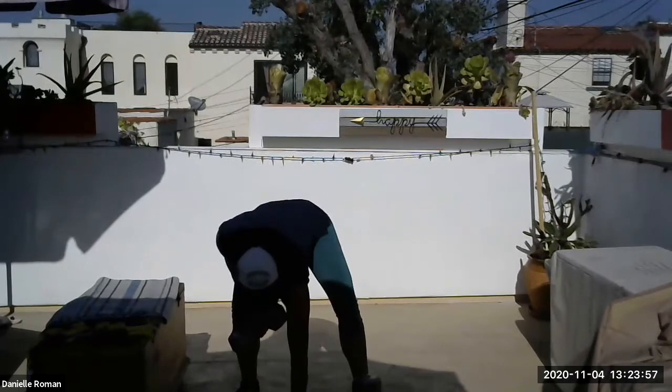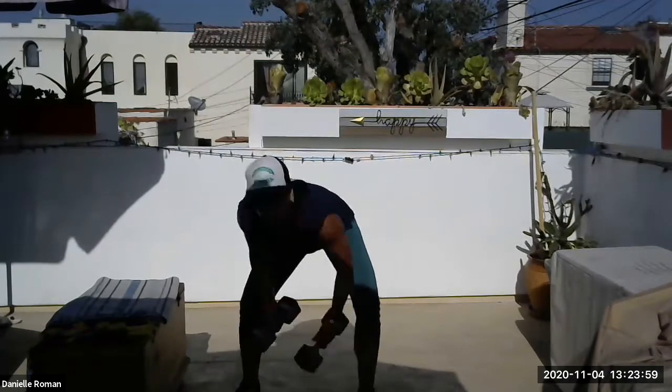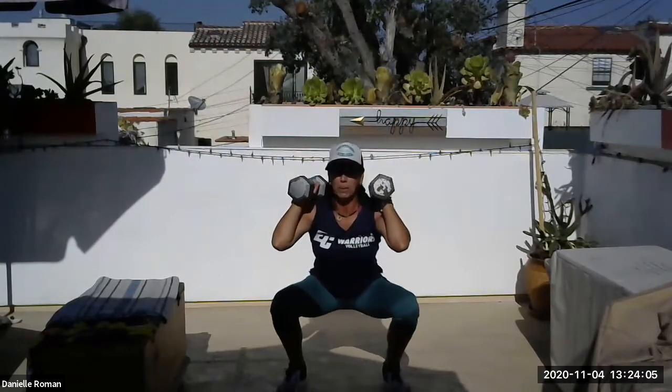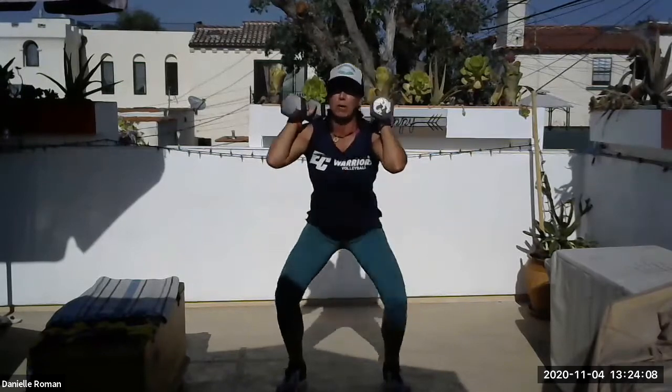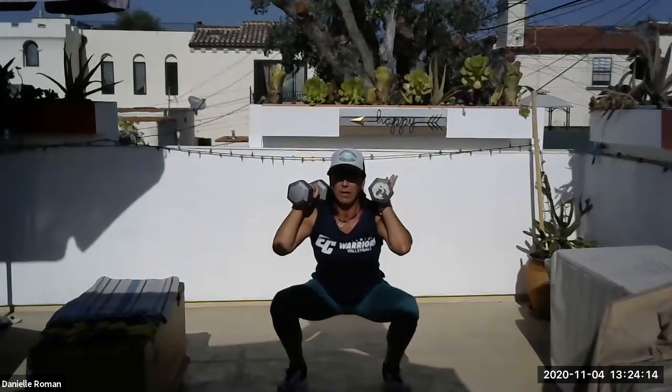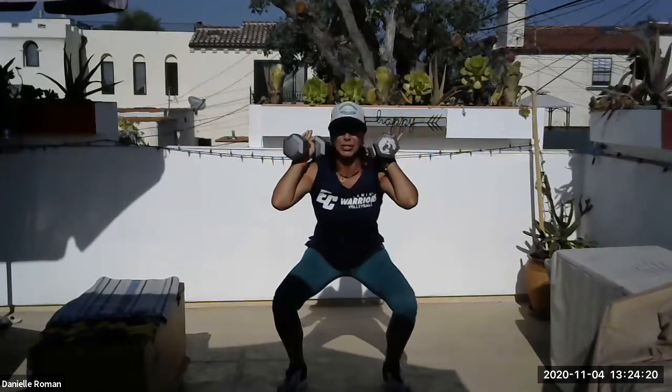Grab your dumbbells. Ready? And go. So, 4 second countdown. 4, 3, 2, 1. Hold at the bottom for 2, we power up. So if you're not on my count, that's okay, because I'm going to be talking. So engage at the bottom, at the top, throughout the exercise. That's the whole idea of our tempo training.